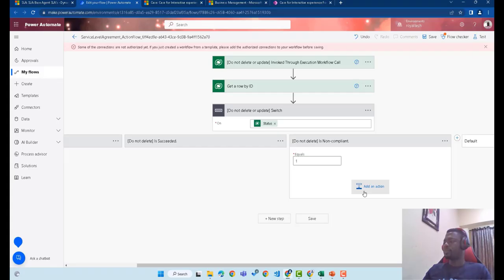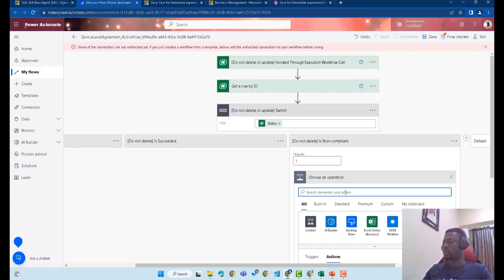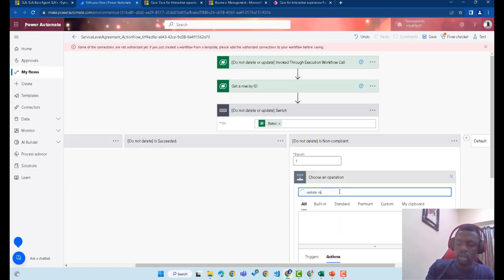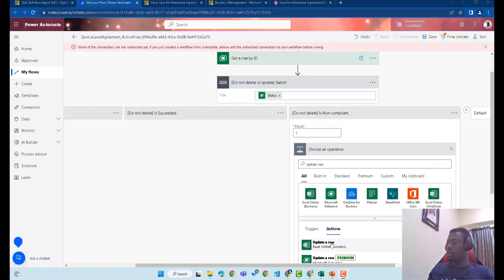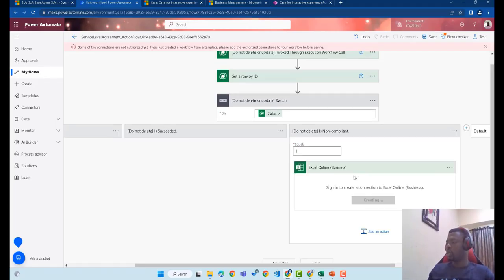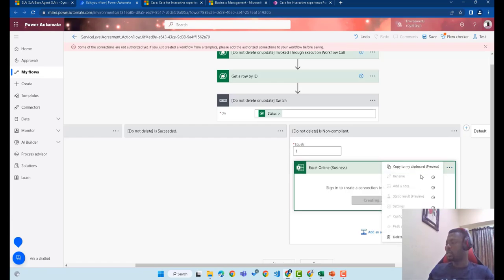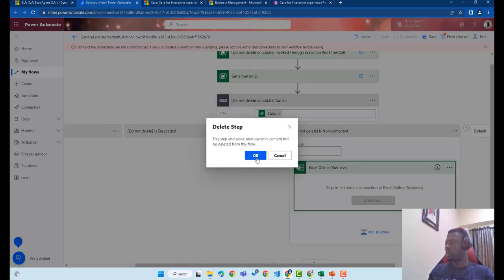I'll click on this. It's non-compliant, so I'll click on add action. The first thing I want to add here will be update record. What we hope to do with this update row is to change the escalated level to 1. Not Excel, please. Delete this.